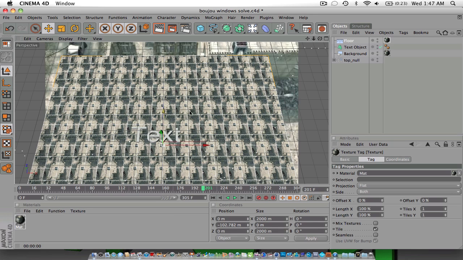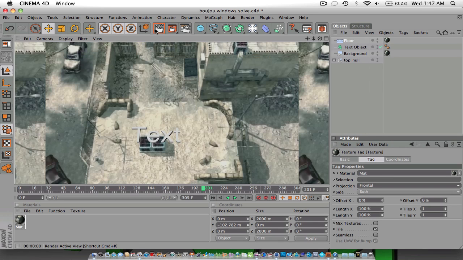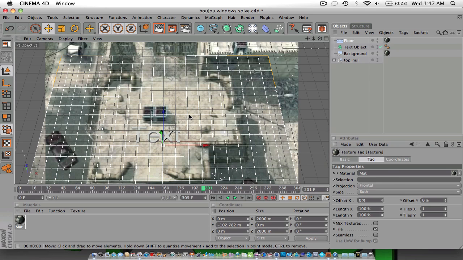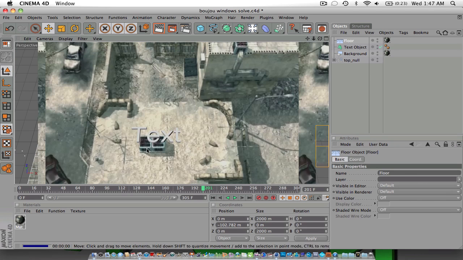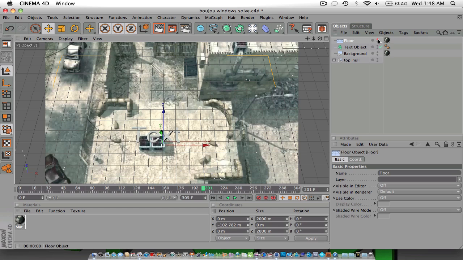But to fix that, all you have to do is come up to projection, change that to frontal, then you render it out. You have a different scene, and your text won't really line up to where it was previously. Like if you see here, it's over there. When you render, it's on top of the, I guess, air conditioning things, boxes. Let's go with boxes, right? So basically, it's just guess and check. Or if you want to really figure out how you did it, you can just close the layer, and then you'll be able to see where it is exactly.